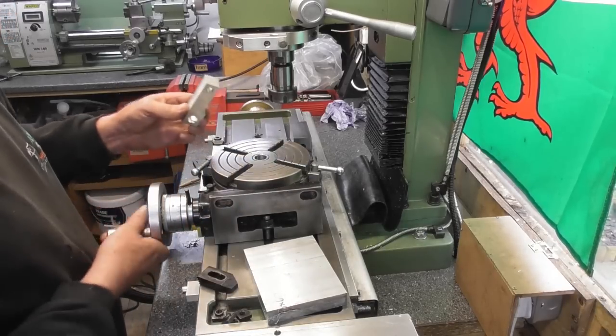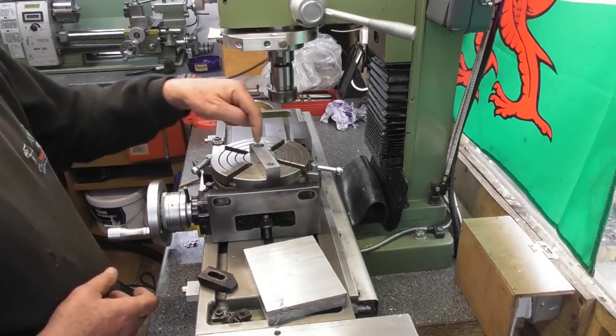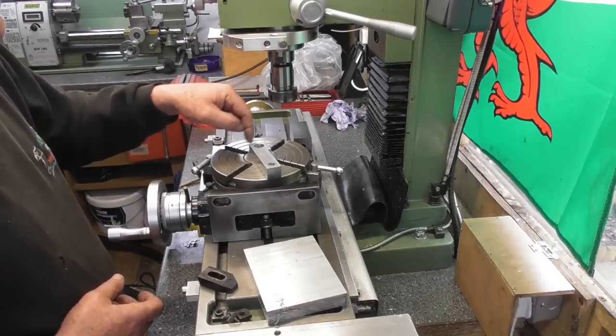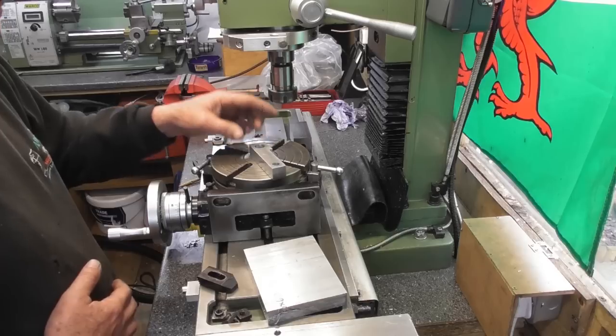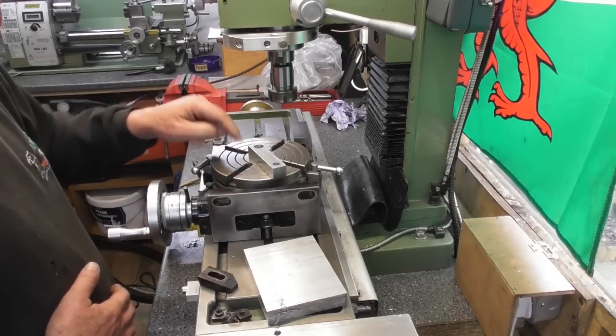So I've just placed my rotary table. As you can see, it's loose on the bed of the mill. So I want to pick up around that 15mm reamed hole and basically machine around the outside. Now, the problem I've got with that is I had to put it on some packing or I'd be machining into the top of my table.